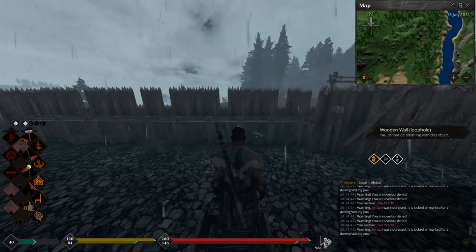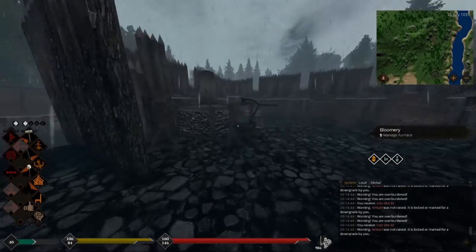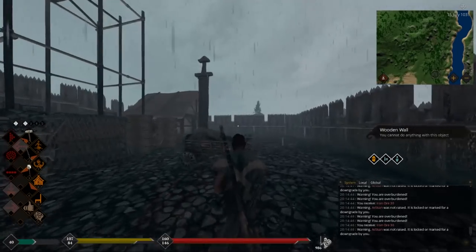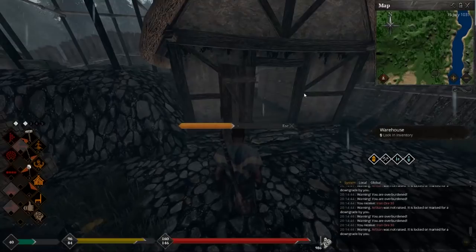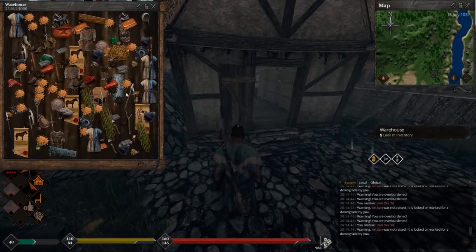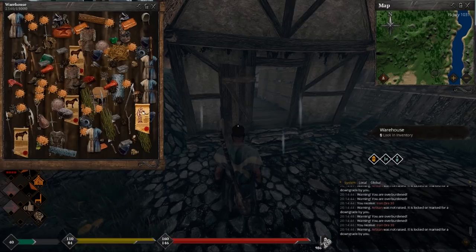Hopefully, I'll get one made in this series, and I'll be able to show you guys what it is, and I'll also be able to use Dante's slave, which we still have, by the way. We still have that slave. Where is he? There he is. Dante Dracarius, a quality 67 slave. He is well skilled, and he is well within his qualities. He's above 50. He'll be useful.